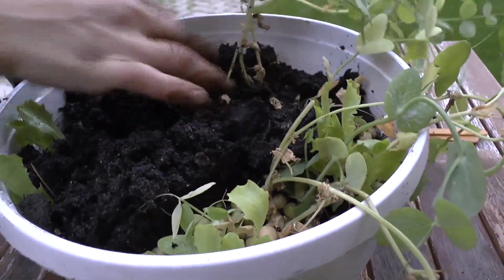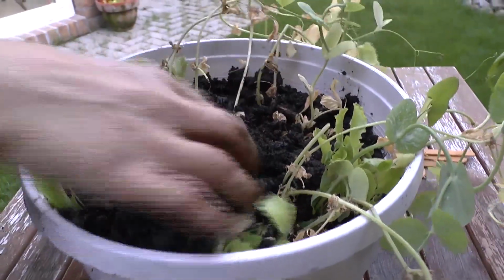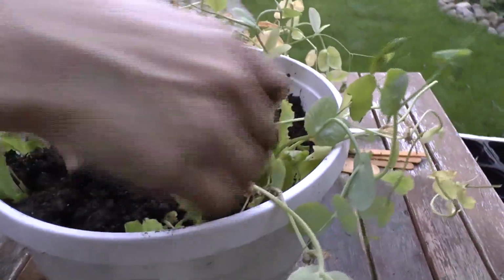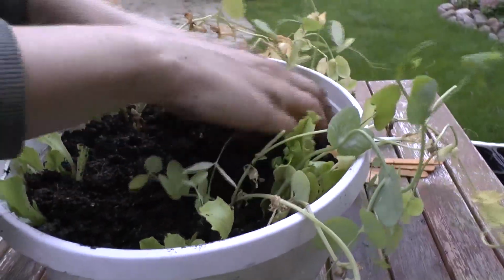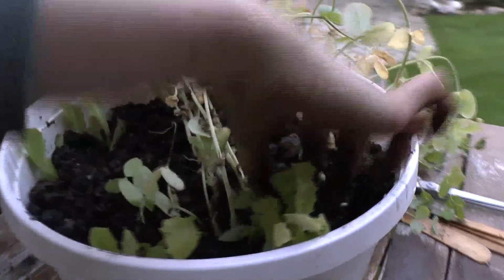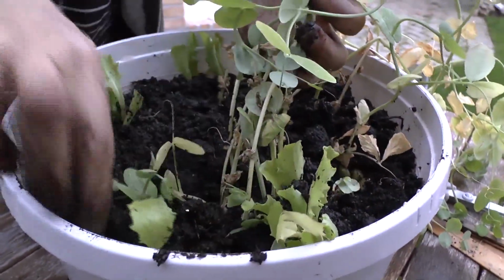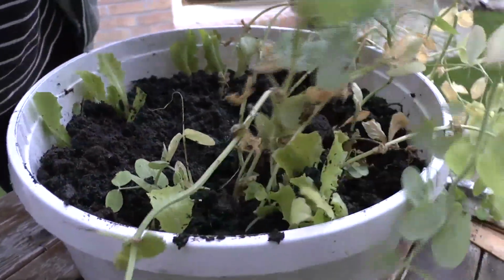Now, I could be really gentle, but honestly, no. Why not? Because these are peas. They're going to come up and they're going to feed me and I'm going to be really happy, but they don't need me to be gentle. Kind of move it around a bit. There's some of my lettuce. Put a little more dirt in here. Now I do want to cover them all up.